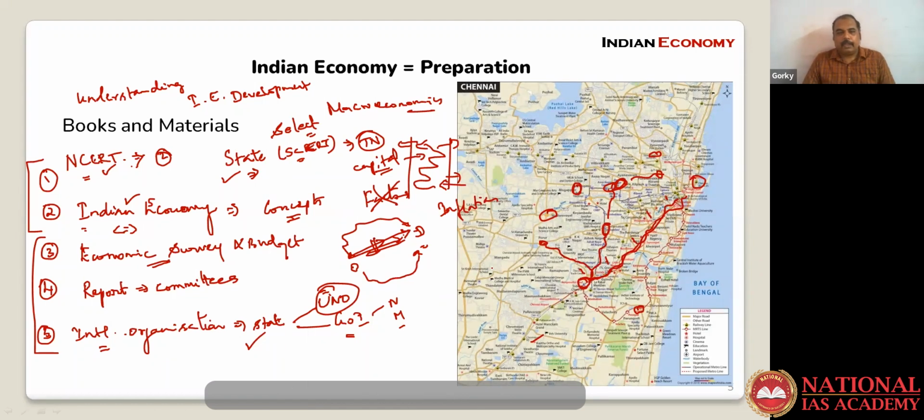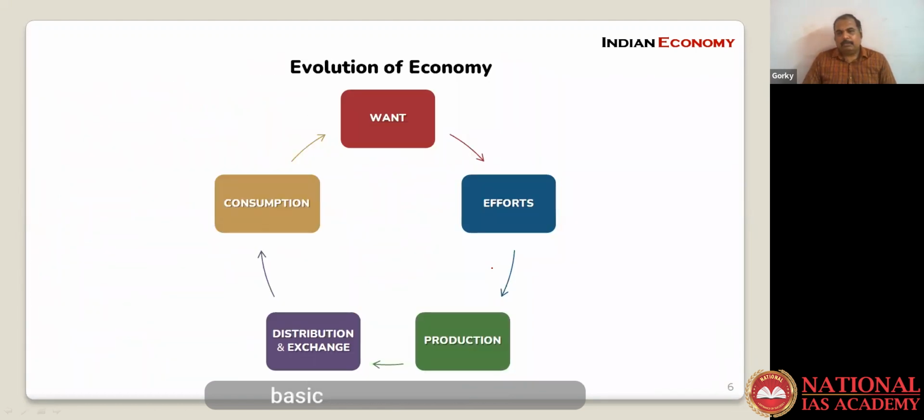Fine. So first we go with the basic aspect of economy. See, economy is not the brainchild of a single person who had some invention of economy and just gave it, like science. Science is of inventions and discoveries, whereas economy is not of invention and discovery. It is more of experience and communication. So how would the economy have started? How would the economy have evolved all of a sudden?